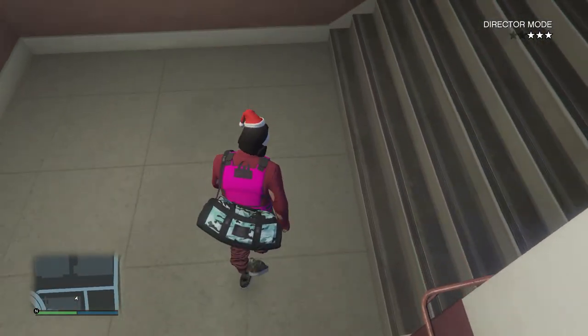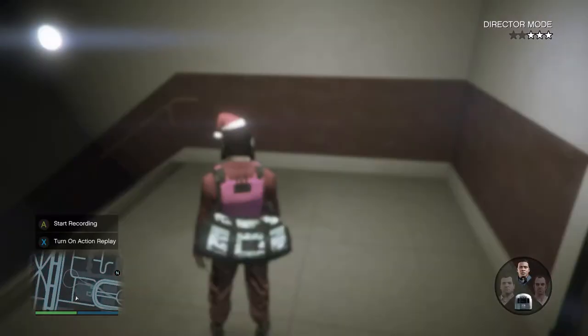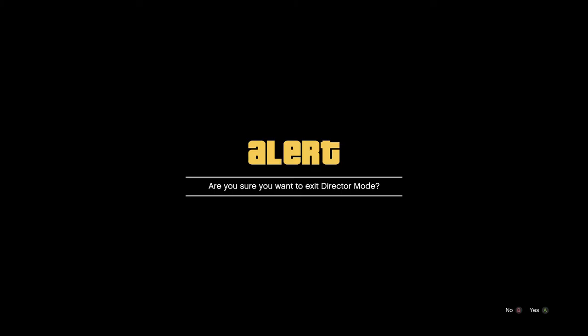Okay, you may wait right here for a couple of seconds, like 5 seconds. Then you're going to hold down on the D-pad and go up to Franklin.